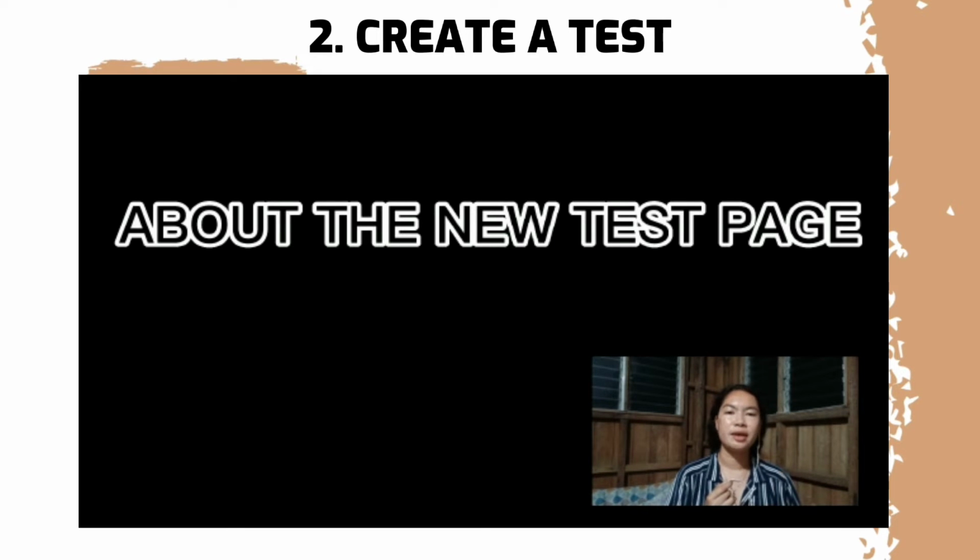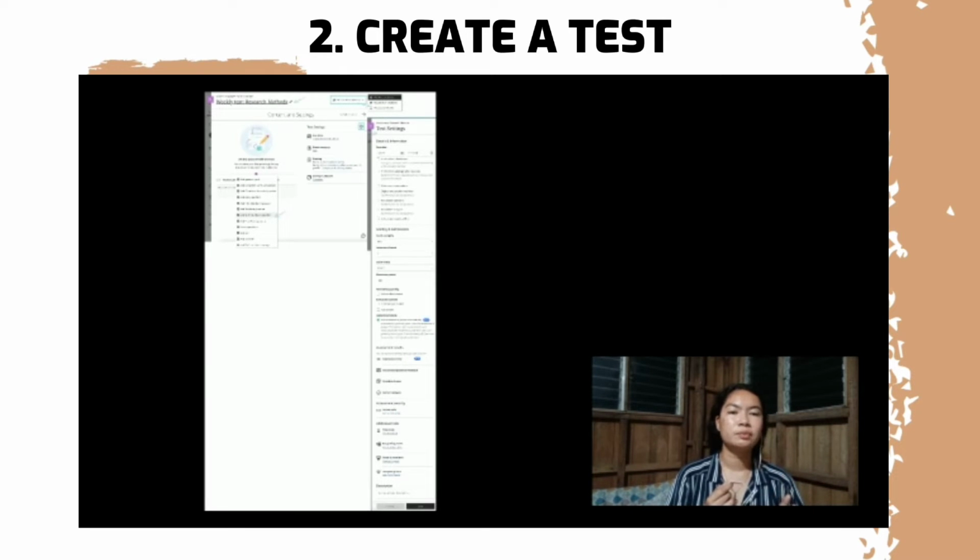About the new test page. Provide a descriptive title so the students can easily find the test among your course content. On the course content page, the title appears as the link students select to view the materials. If you don't add a title for the new test, the date appears in the content list. If you don't add content, the test won't appear on the course content page.